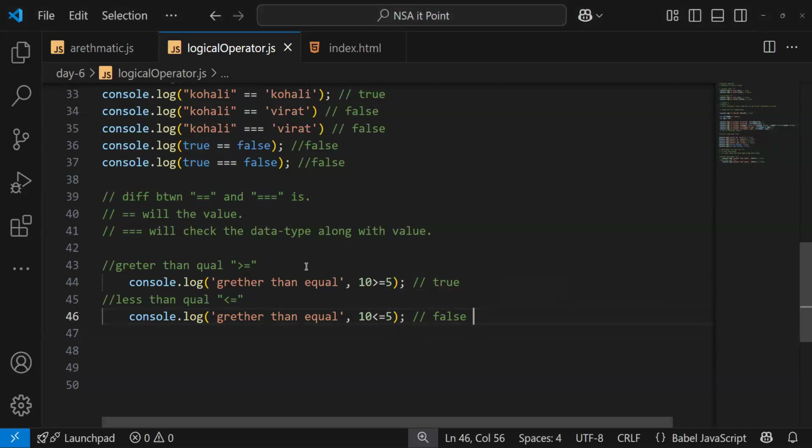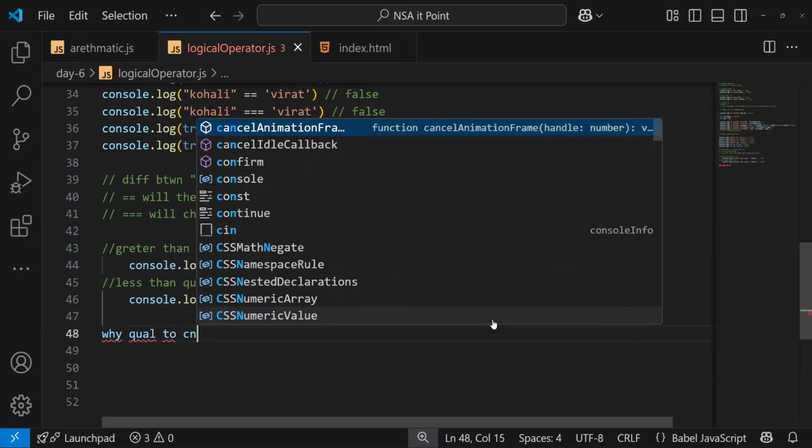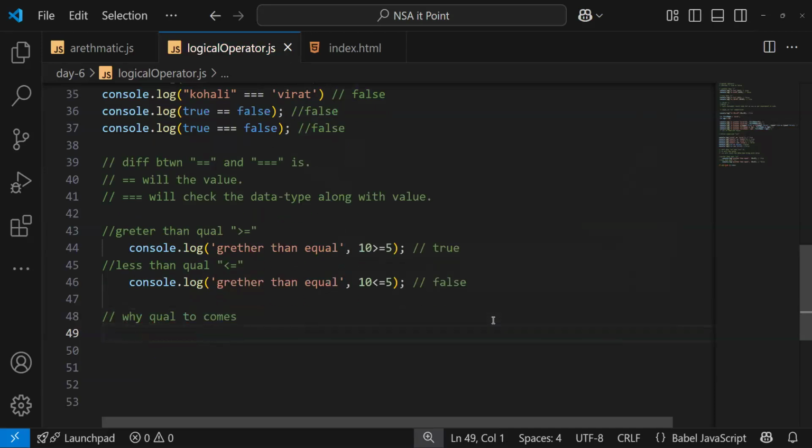I'll show a simple example of why equals to is used. When we write 10 less than 10, what will be the output?